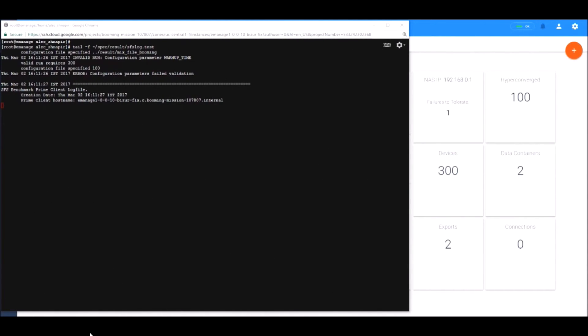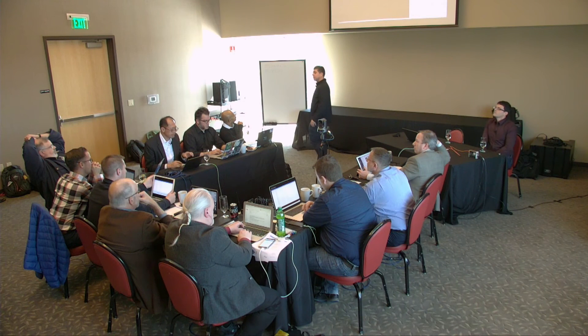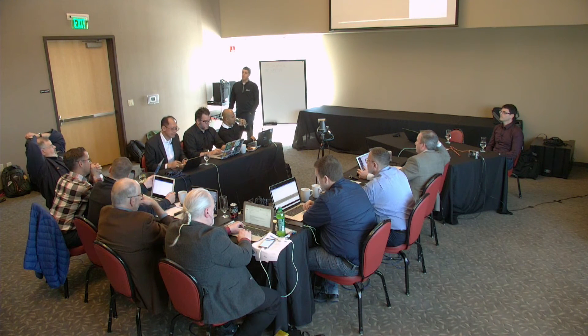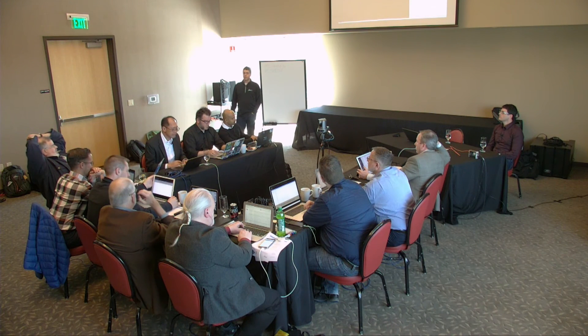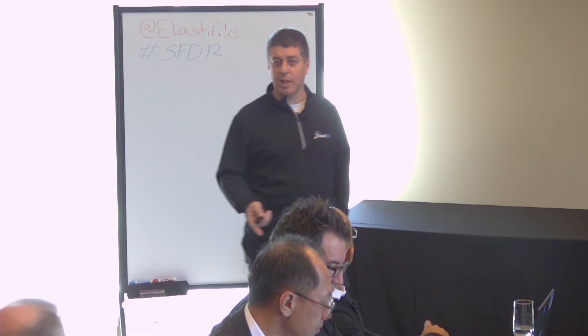Are you going to talk specifically about Amazon? Well, I'm not up on the Google Cloud architecture, but if I was doing this in Amazon, are those local SSDs the ephemeral SSDs that come with the instance, or is that EBS? You can do both. We started with Google for certain reasons, but we also have a similar deployment in Amazon — it's not production yet. In Google they call it PD rather than EBS. It's a trade-off: you get more capacity for a lower price, but less performance. We believe it will be the same with EBS, though we haven't confirmed that.